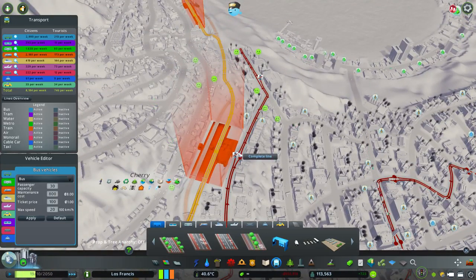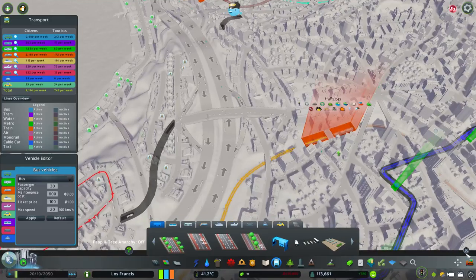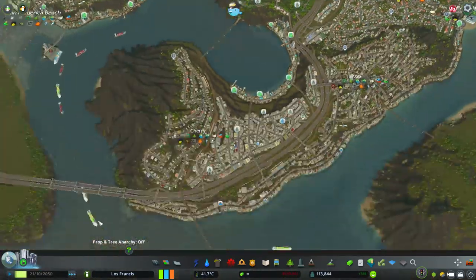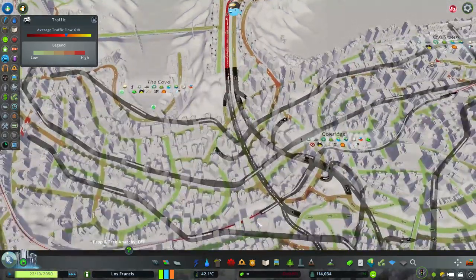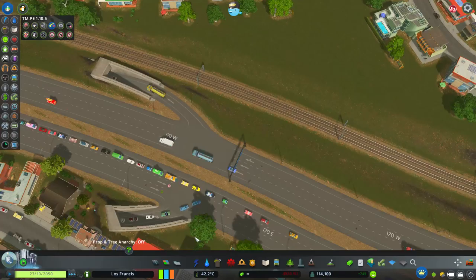Now, I mean, it doesn't have to go all the way out over there, it can just come back down this way. Fair enough, I mean, it can stop down there. How is traffic? It's at 62%.